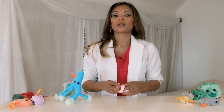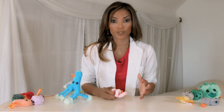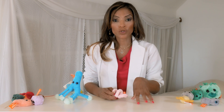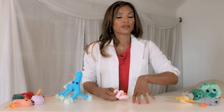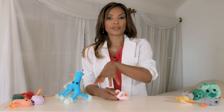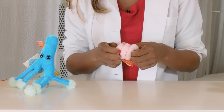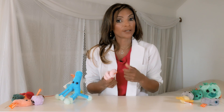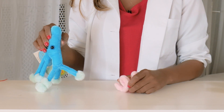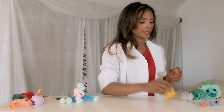Penicillin can also cure syphilis. A long time ago we didn't know the cure and people used to die from it, even go crazy from it. They thought it started in the New World and then spread to Europe — Italians would say it was brought by the Spanish, French would say by the Italians, and so on. Syphilis is in the form of a spirochete. Again, this can be cured if caught early, which is why you want to be tested. Penicillin, because it's a bacteria, gets rid of the spirochete — gone.